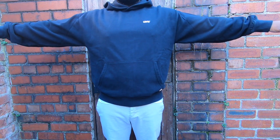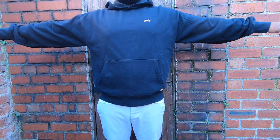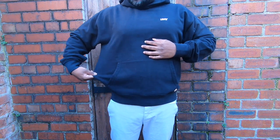I got this hoodie in size medium — for your reference, I'm 5 foot 6 weighing about 75 kilograms. On this medium hoodie, armpit to armpit measures 25 inches when laid flat. Yes, 25 inches is quite big for a medium size hoodie. You can see it is slightly oversized and baggy — if you don't like that baggy oversized look, this hoodie is not for you.